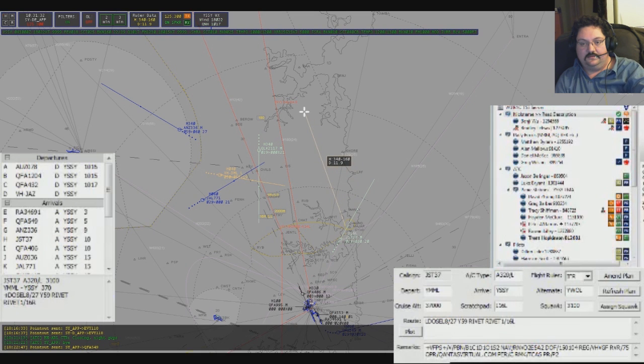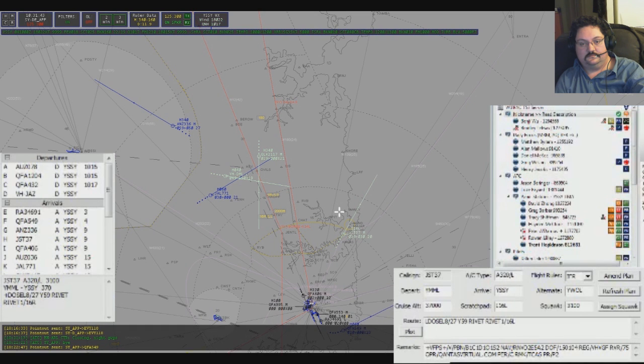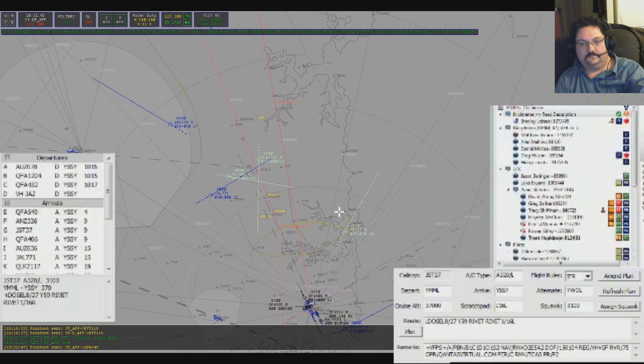Jetstar 37, turn left heading 340, vectors downwind. Dave, you can get that Cathay across at the same time as you get Envoy across. Roger.